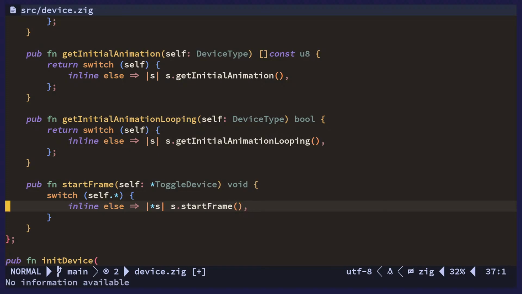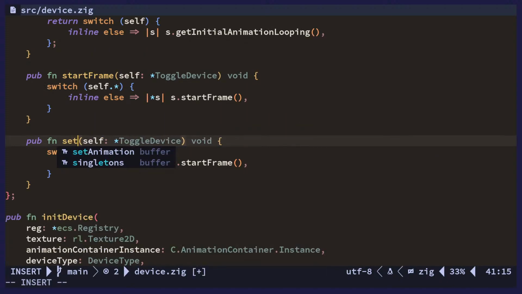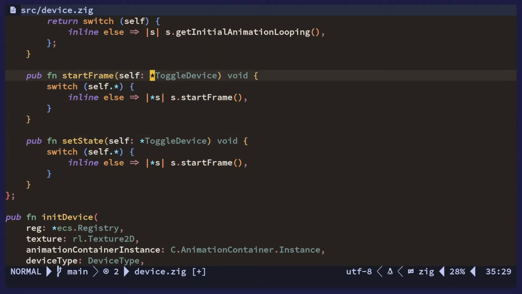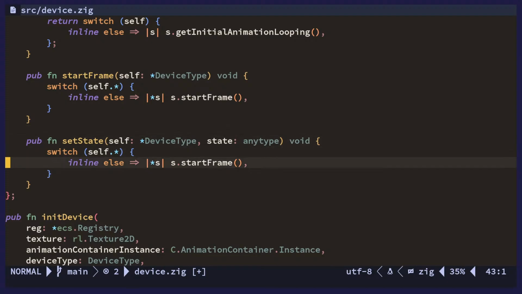Let's see, start frame and set state. This is device type. I guess state would be like any type.